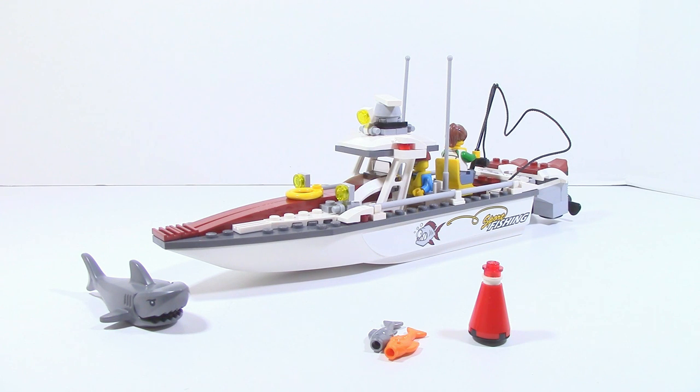I mean, of course some people want to have a more interesting build, so this set is obviously not going to be for you, and I don't really think any of the city sets are going to be giving you the best of the builds. But overall, this set does have a lot of playability for just really kids who just want to have something to do in either the bath or the pool, or, well, really anything to do with the water.